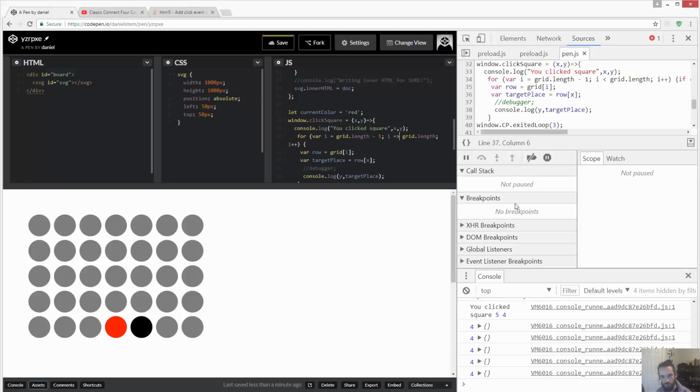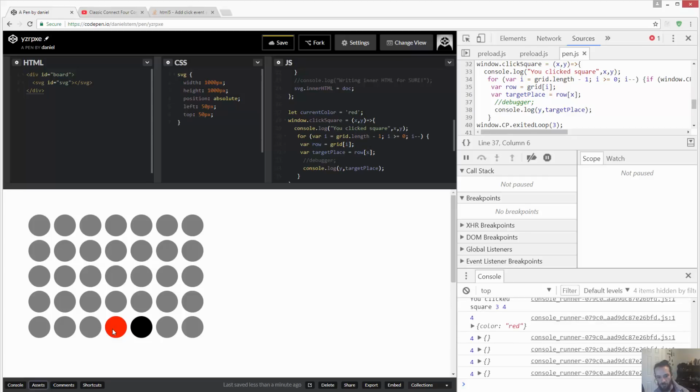I is equal to or greater than 0. And I minus minus. So now when we run this, we should see red, the color, as the first thing we click. Yes, there we go. It's at the top. Color red, color black. So now it's going from the bottom up, and we can just see the first one that's empty. We can put the appropriate colored square in there.